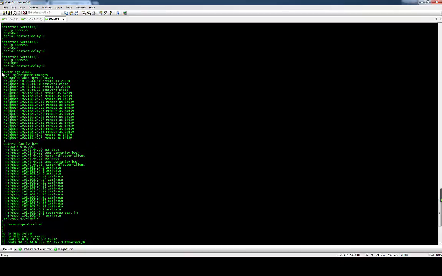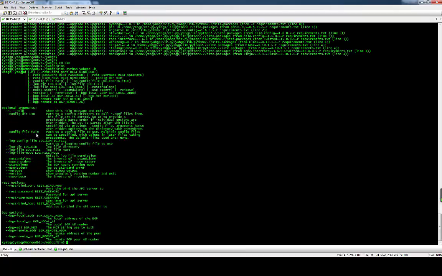You can see we have a BGP instance, and this is its AS number, and we have some BGP peers here. Today the peer I want to use is 10.75.44.11, and the address of this peer is actually the IP address of this virtual machine.